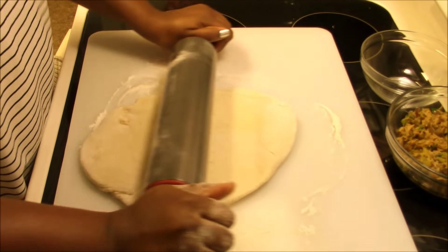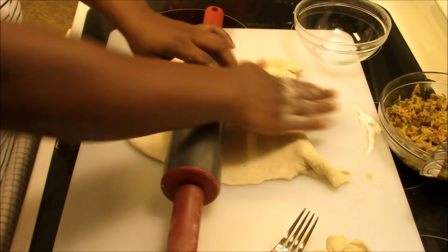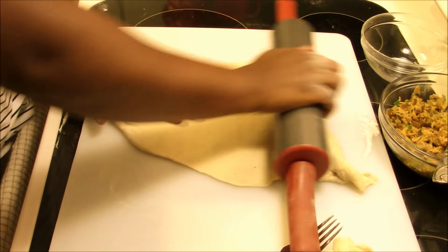So as you can see, what I'm doing in this video, keep working it that way. This dough is very, very stretchy. This is what you need. This is perfect for your fried pie.